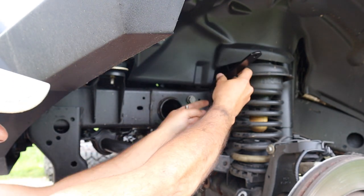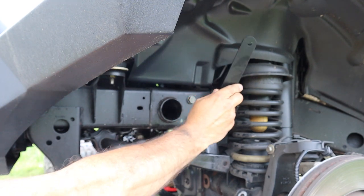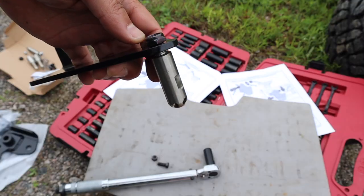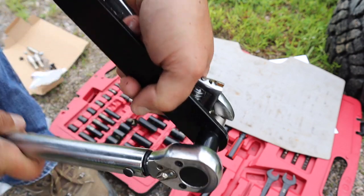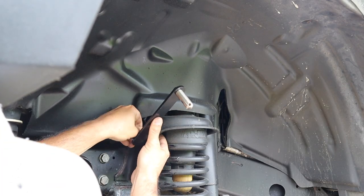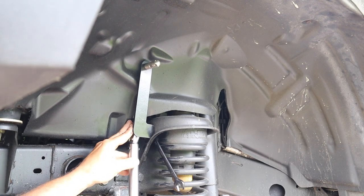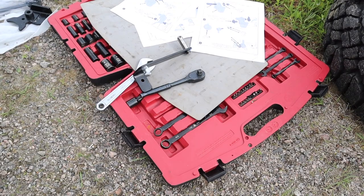On the driver's side I tried to orient the upper parking bracket and noticed I wouldn't have a lot of room to install the pin, so I decided to put the pin on the bracket before installing the bracket. The pin or stud can be held on with a 9/16th nut, and the stud has two flat sides that a 15mm wrench can hang on to. The nut is torqued to 50 foot-pounds. The parking bracket is secured with a 13mm bolt and nut torqued to 20 foot-pounds. Now repeat the process for the passenger side.